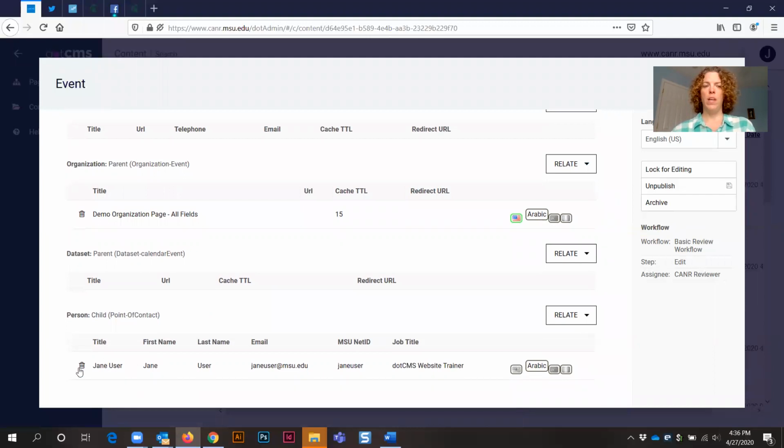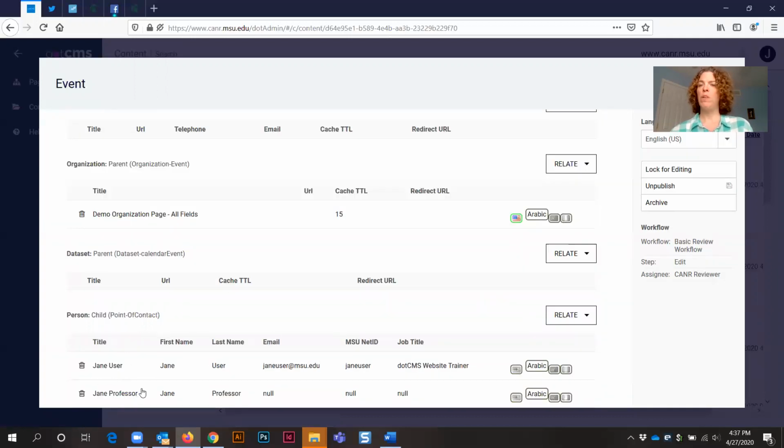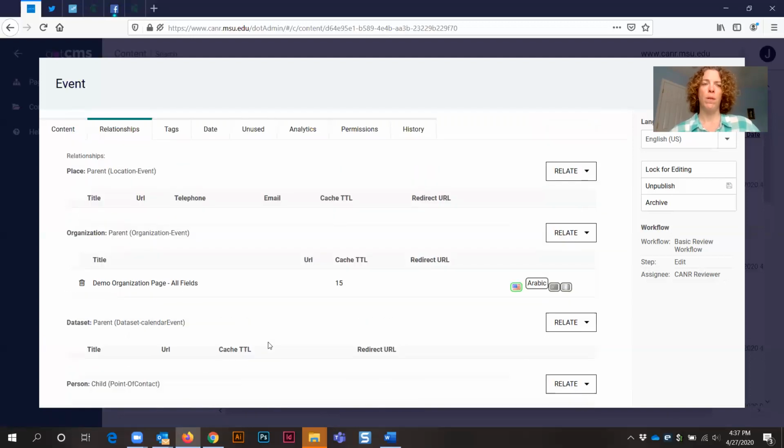And then here you can see selecting for a point of contact. So if you want to make a new contact, point of contact, you would select relate. And then we have a demo person. You can just use Jane Professor here, select that relationship, and now Jane User and Jane Professor are showing as 2 points of contact for this event. Now your contact information doesn't have to match who you are actually relating in the back end. So Jane User might be the main point of contact, but Jane Professor might also be part of that training, which is why she's not showing in that contact field from before.